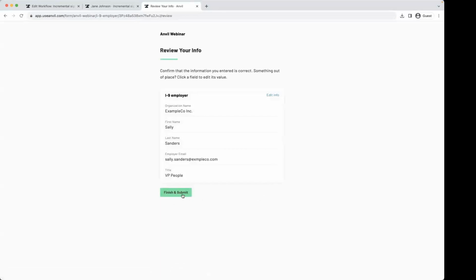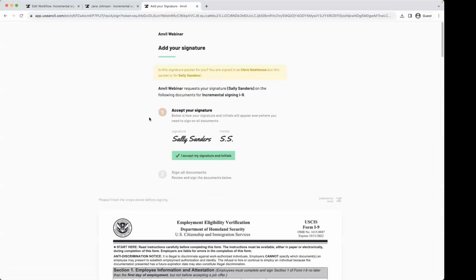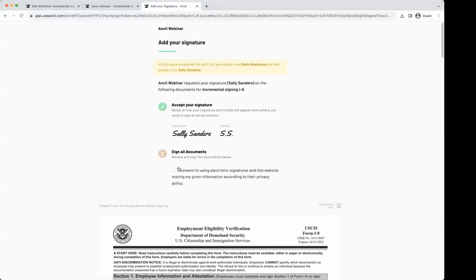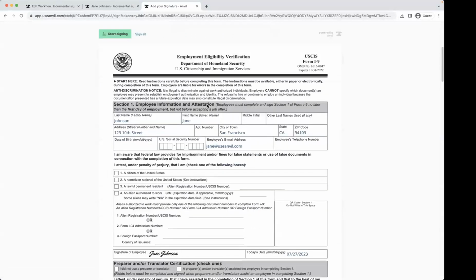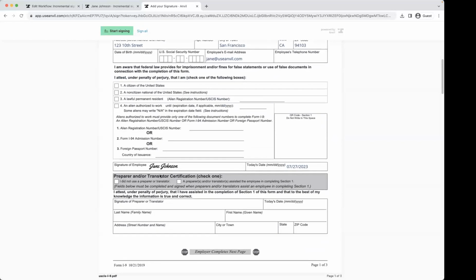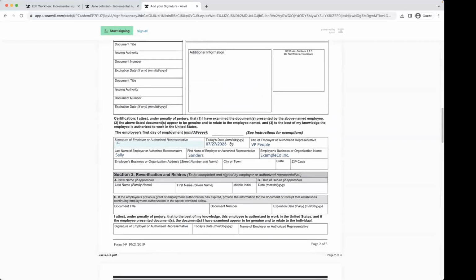She's going to go ahead and verify her data. We'll submit it. What's happening now is we're updating the existing documents that we saw that were already signed, and now it's her turn to sign. So we bring her here. Before we go ahead and actually sign everything, you'll notice that, again, Jane, the employee stuff is here, the employee signature is there, but down here in the employer area, we've filled in this information, Sally Sanders, her title, the company, et cetera. And then here's the spot for her signature.